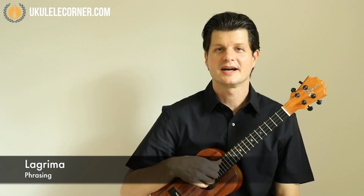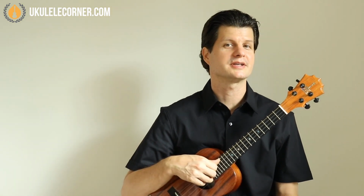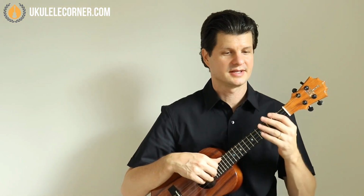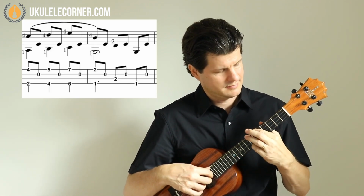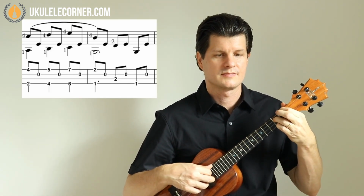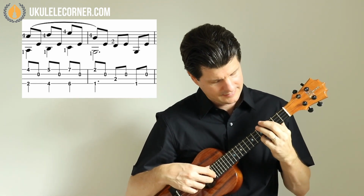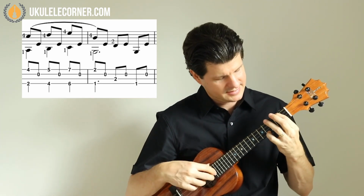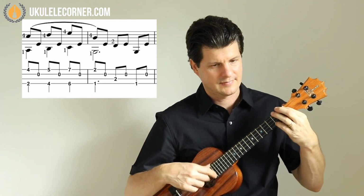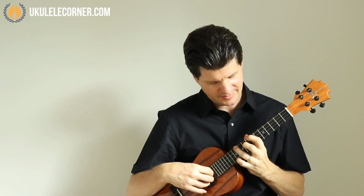Now that we've looked at some of the harmony and the voices in the piece, let's look at how we can shape the phrases. So if I play the first theme, really the first phrase is, then the second phrase, then for measure 5, this is one long phrase coming all the way down.